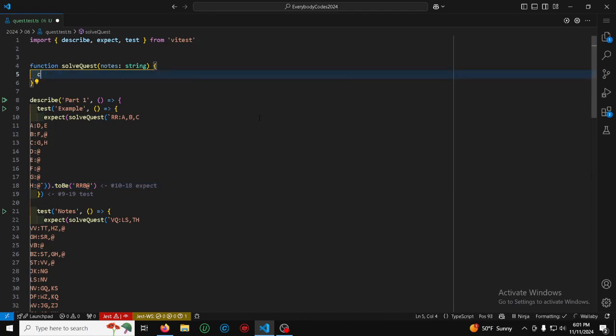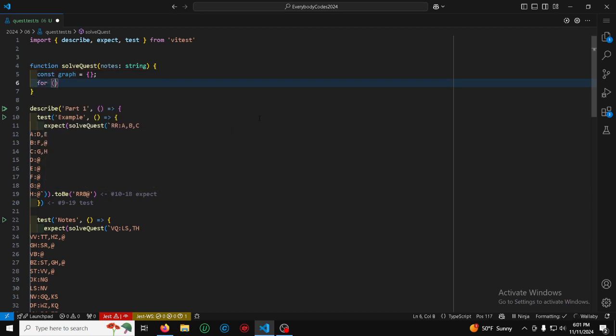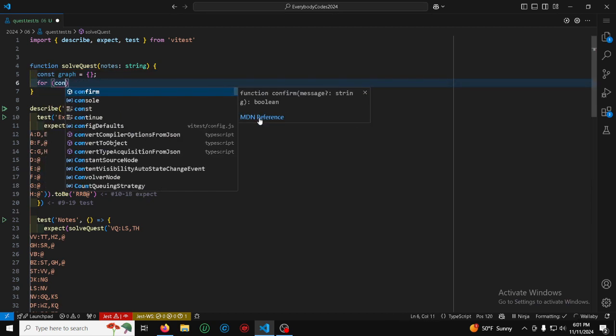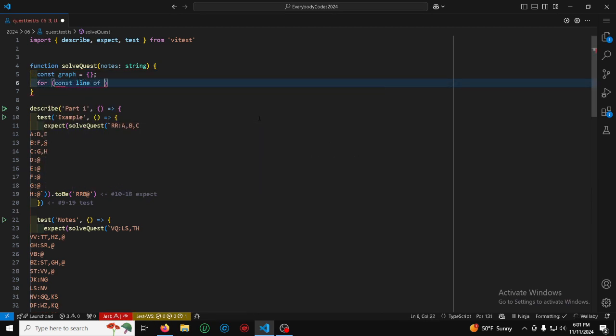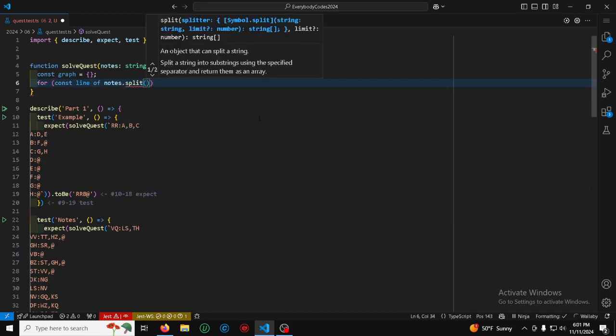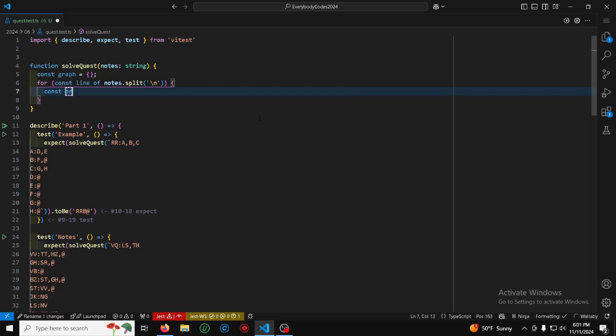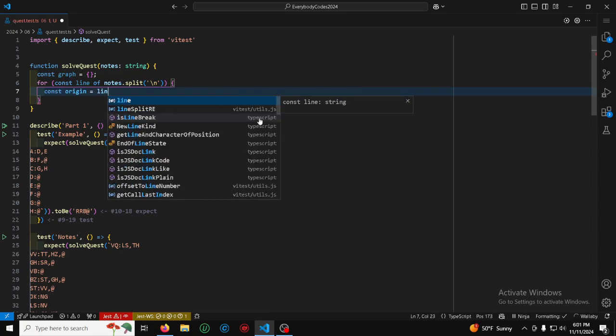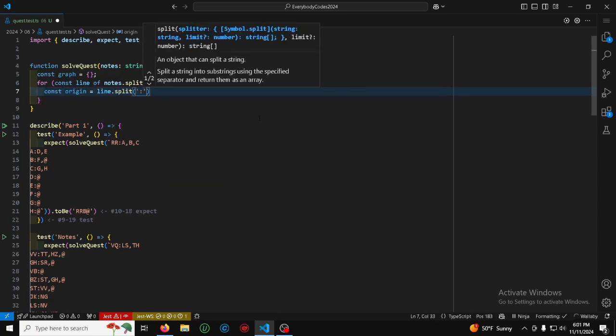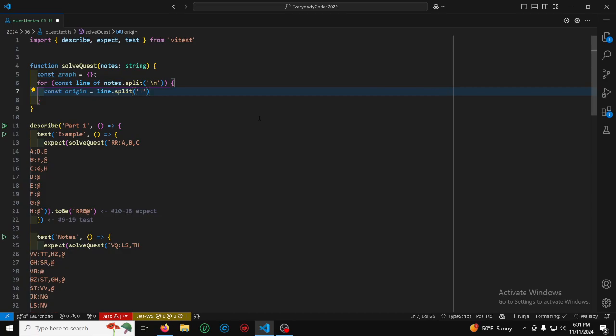Okay, let's do this. Const graph equals... const line of notes dot split new line, const origin equals line dot split on that. Well, origin and raw next.